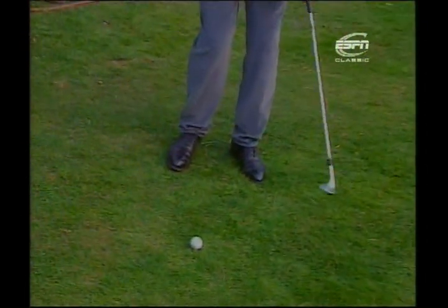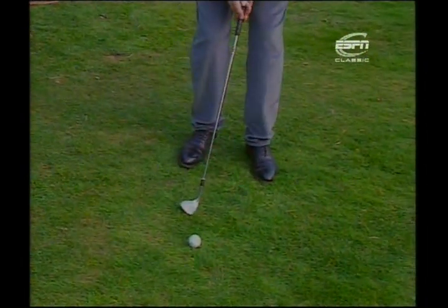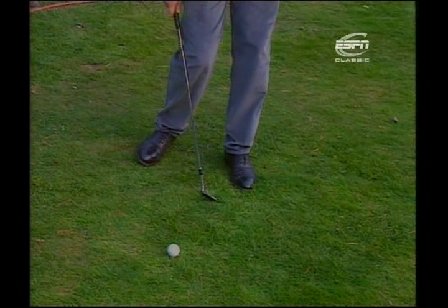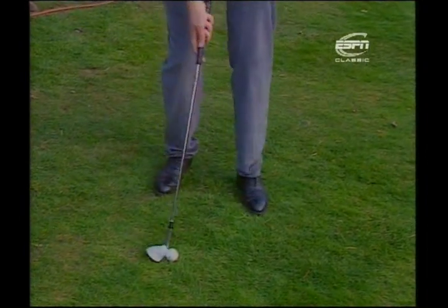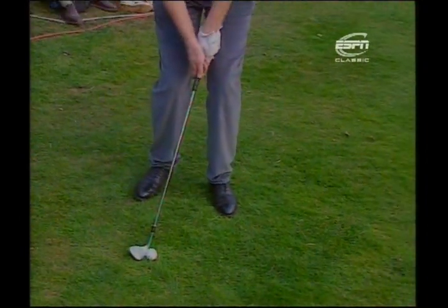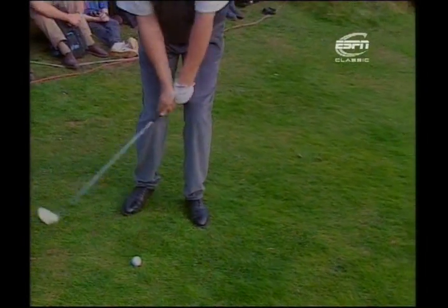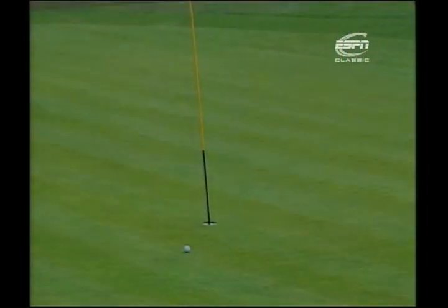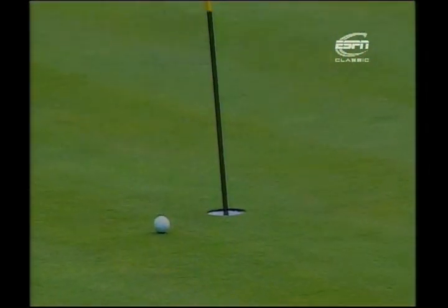Els played that wonderful little shot down the hill at the 17th — the 35th hole against Seve Ballesteros when they met in their quarter-final. And this is really what match play's all about: the cut and thrust of putting pressure on your opponent. Els can get this close, and maybe it's Olazabal's putt that becomes much more difficult.